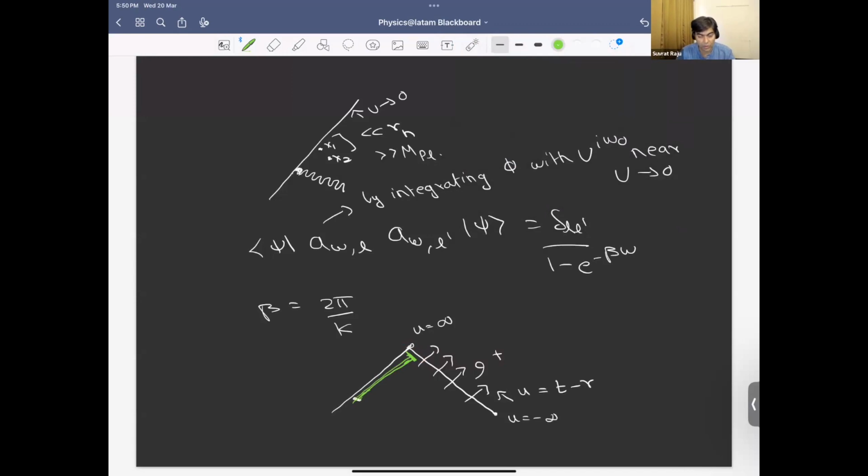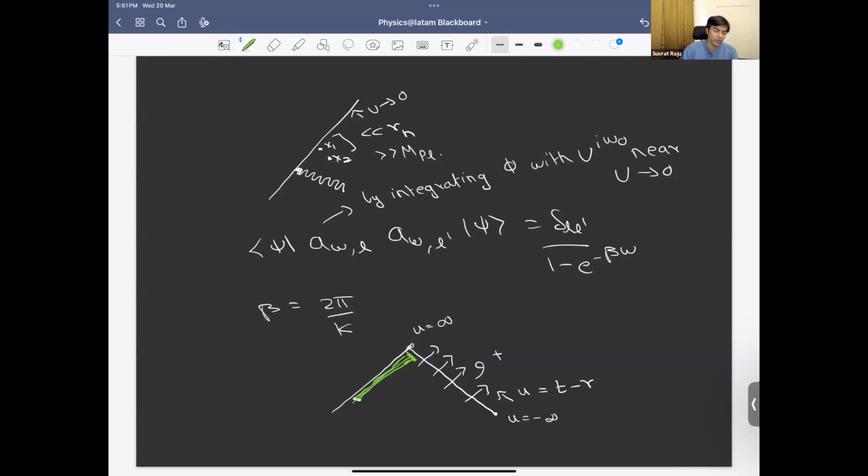So provided you're looking at physics for a time much after the black hole has collapsed, then most of the data, in fact, comes from the data that's very close to the black hole horizon. Okay? So this aspect of the geometry is a very important aspect of the geometry. In fact, if you open Hawking's original paper and try to read Hawking's derivation for Hawking radiation, you will not find the calculation that I presented to you.